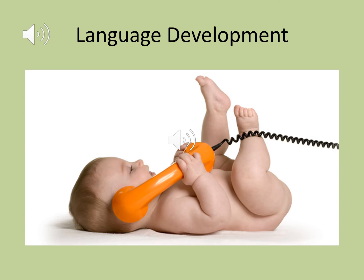By 3 months, laughs out loud. By 9 months, they usually can say dada, and guess what? Dada is usually one of the first words they can say, or certainly they'll say dada before mama. Anybody know why? That's because dada is a whole lot easier to pronounce than mama. So they'll typically say dada first.